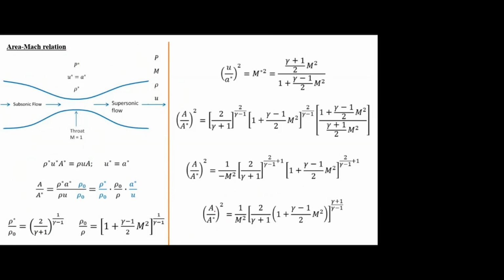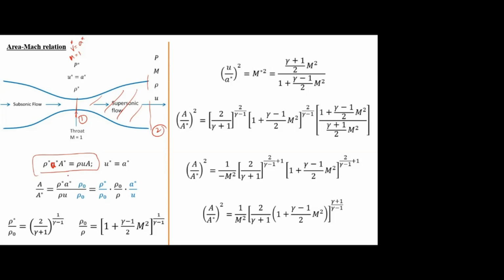Okay, so to relate this A star, again they are using the continuity equation. Okay, anywhere we can take it. Assume I'm taking this as station 1, and this is my station 2. Okay, I'm taking only this duct now. So rho star U star A star in the throat is equal to rho U A at the exit. You know here M is equal to 1, then V is equal to a, and we are denoting all the properties at this condition with a star. So here U star is equal to a star, because V is equal to a.